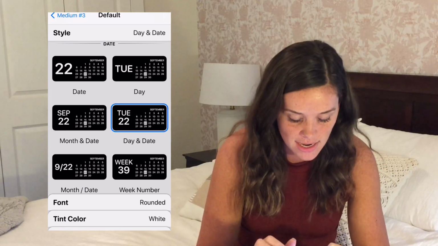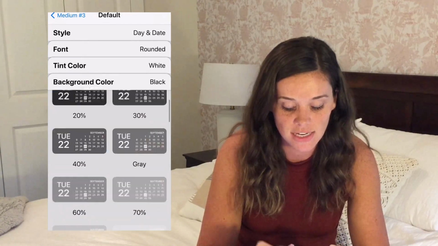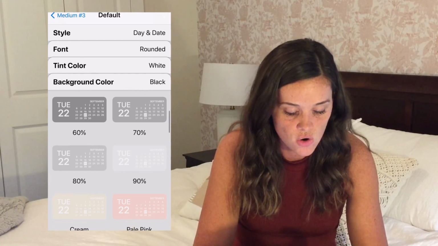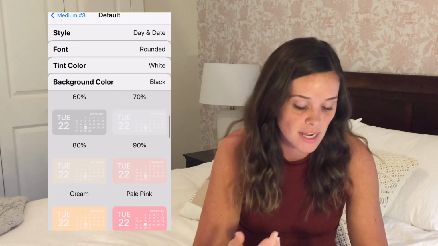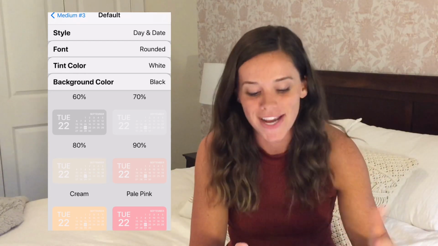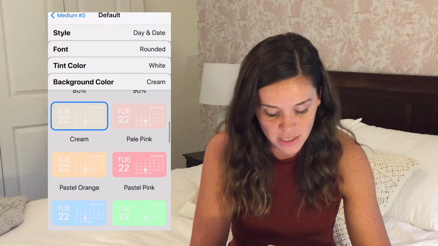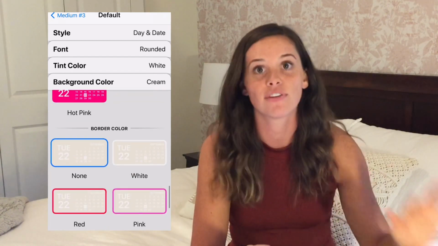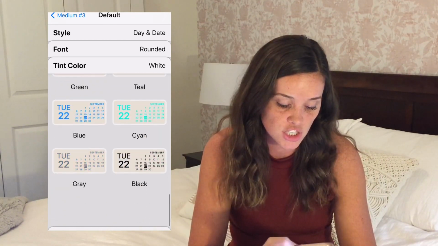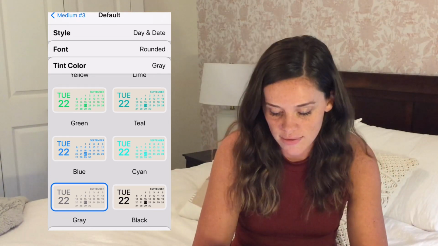And then let's see what background color we want. As I said, my aesthetic is pretty much nudes, pinks, maybe some grays. I already have a pink one on mine, but we're going to do a new page as though this is you starting out. So let's go for this nude color. I'm going to put a border around it because I love the white border. And then I'm going to change my font color to gray because, as I said, it's pinks, nudes, grays. And there you have it.